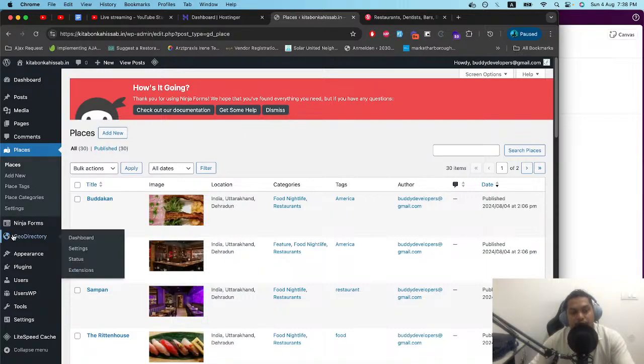So when we install GeoDirectory, I'm repeating it again, you get a GeoDirectory tab. In the GeoDirectory tab, you have all the settings, and in the Places tab, this is the place where your listings get created. This is the place where you create the business listing. Similarly, if in a few days you want to create an option so that doctors can create their listing, you can create a specific custom post type.